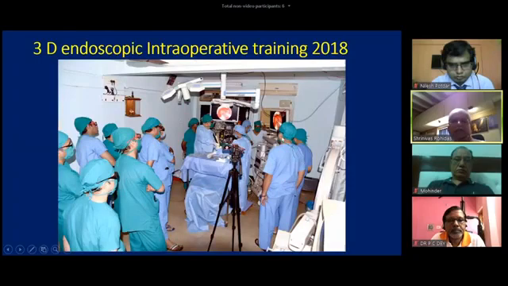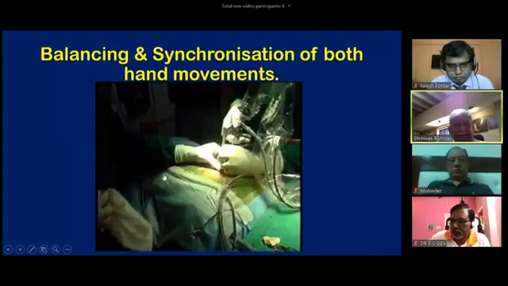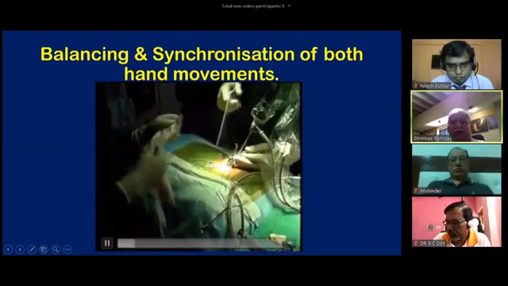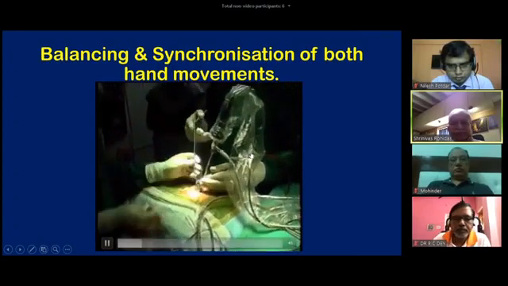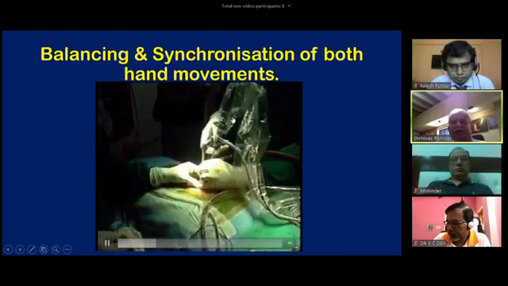Nowadays we use 3D endoscope, same technique. The visualization with the camera and endoscope has changed, but the technique has remained the same. This is the 3D endoscope. We are using it since 2017. Now you can appreciate the movement of the outer tube and inner tube. This was in 2004, a single chip camera.